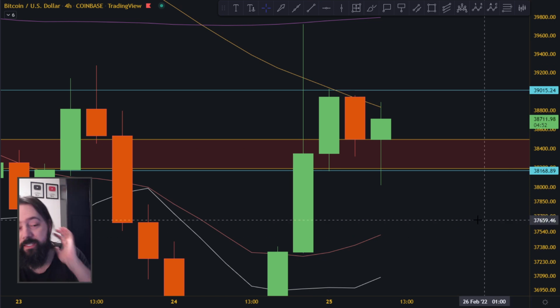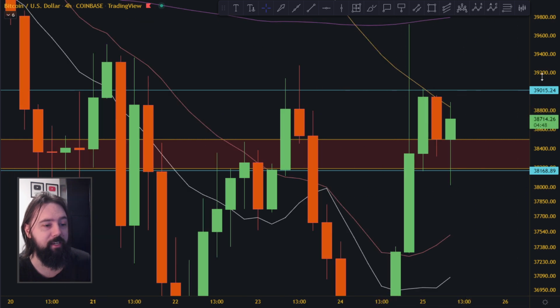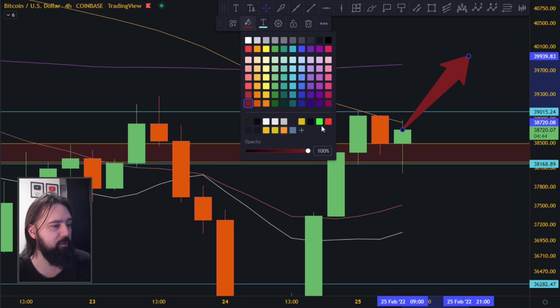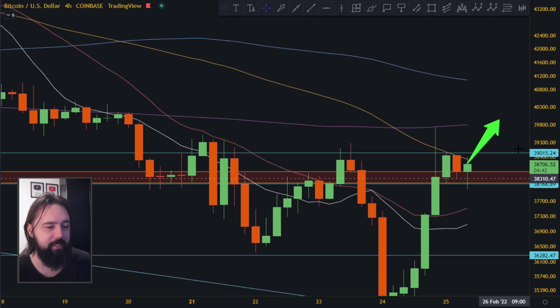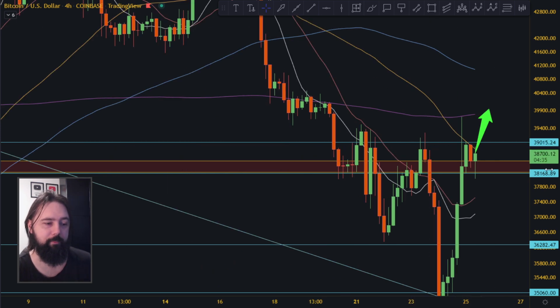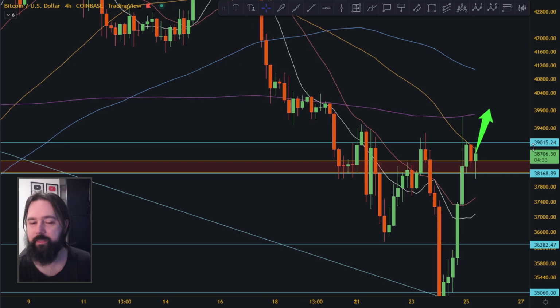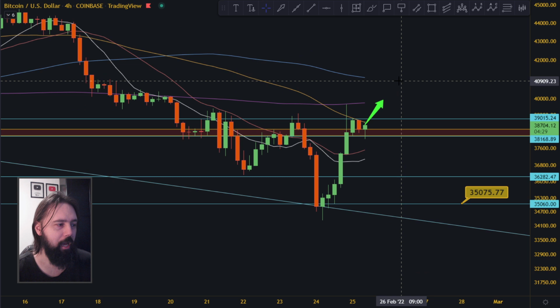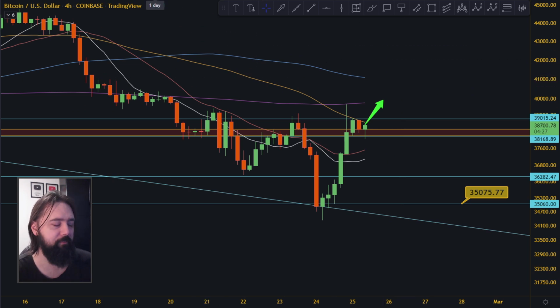So everything I can see right now on the chart is bullish. This move up here is just waiting to break towards the upside. Let me change this color to green because we like green. Everything looks super nice, so I'm expecting more moves towards the upside. I don't expect some kind of big dump or anything like that. I'm bullish, at least on the 4 hourly time frame for the time being.